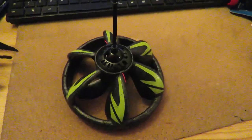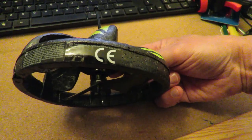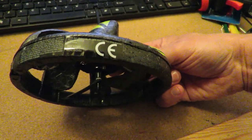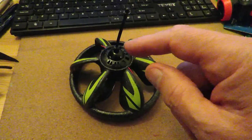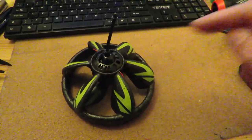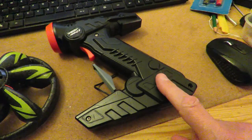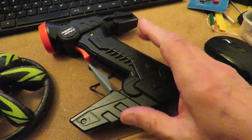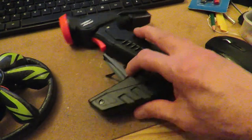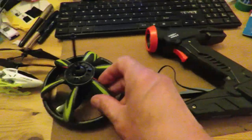It is an Air Hogs or Spin Master - I think it says it on there somewhere. 2009 Spin Master Limited, all rights reserved. I found it eventually and I've been watching some videos on how it should work, and I found that it should work with this, which is another thing out of my junk box. Possibly one of my grandsons had it at some time, but there was nothing else that came with it when I inherited it from them.